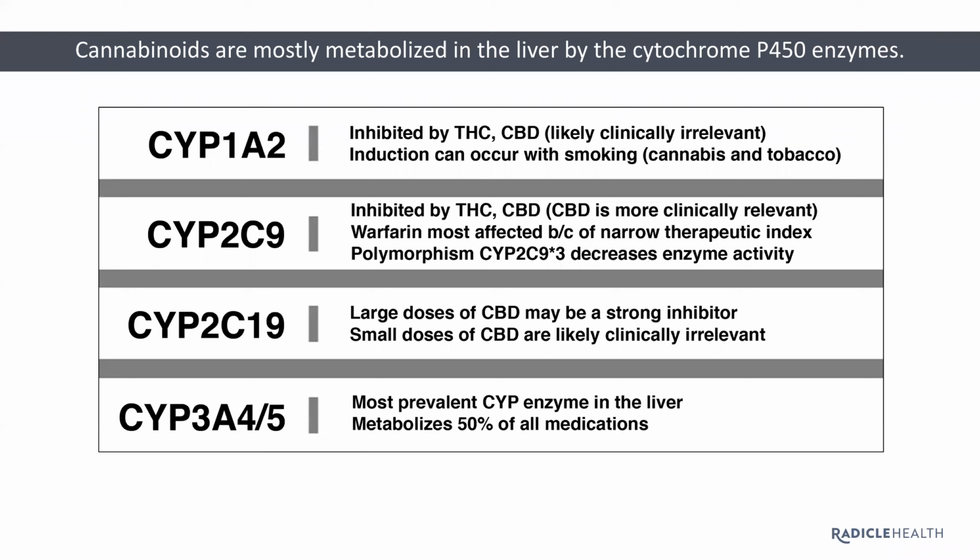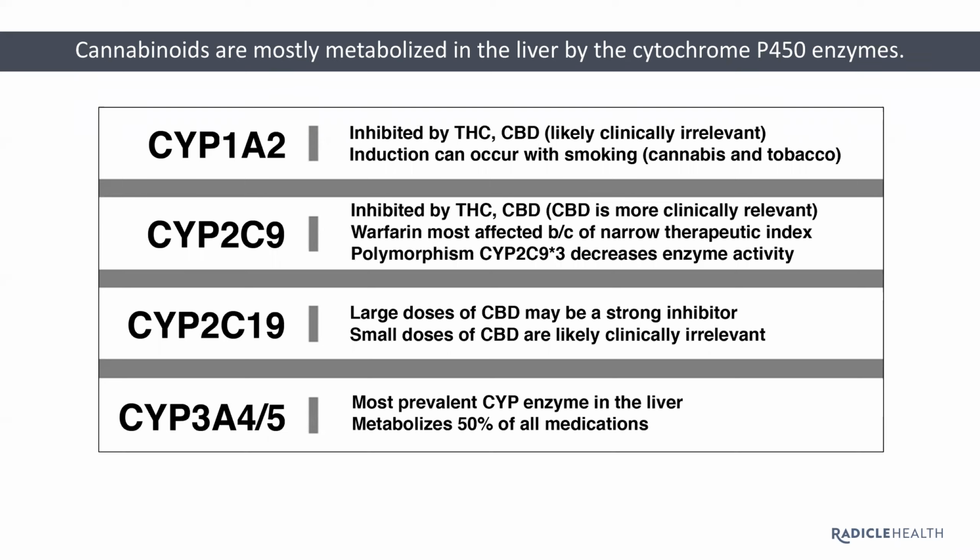So sometimes THC and CBD are going to cause the levels of other medications to increase, and sometimes they're going to cause the levels of other medications to decrease. And sometimes, just to complicate it, the medications may either increase or decrease the levels of cannabinoids. This is where we don't have a lot of research, and we have to use some clinical judgment to determine whether or not it's safe for them to consume cannabinoids with their other medications, and how that may potentially affect their other medications and the cannabis treatment.